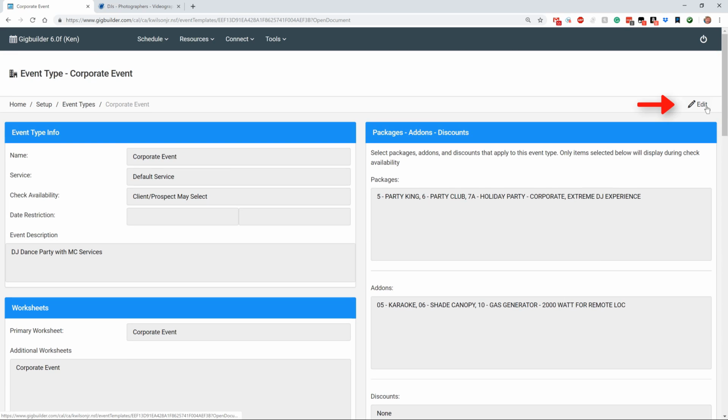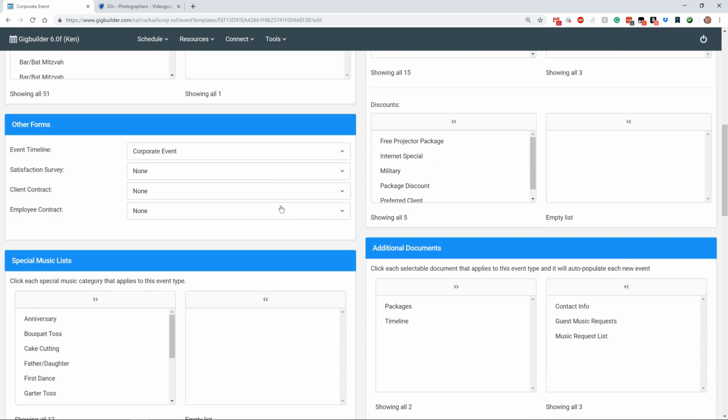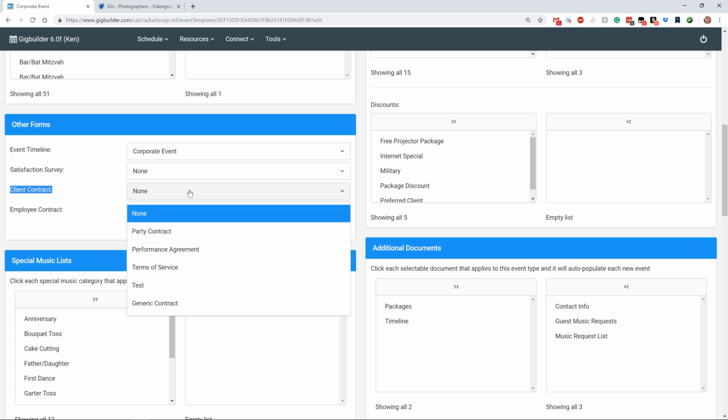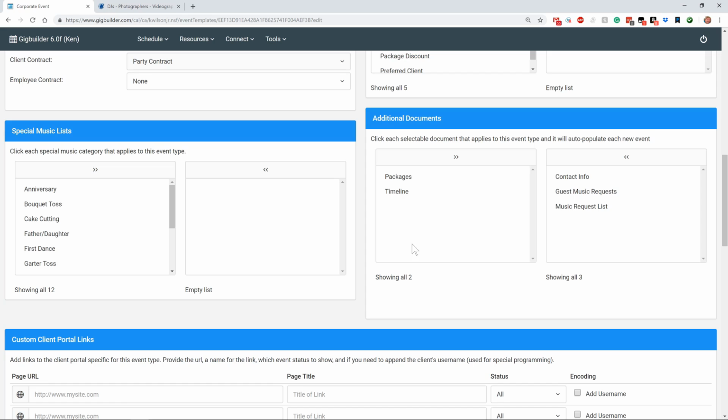Let's go ahead and click Edit. Go down to Client Contract and assign the contract we just made so it'll appear every time a corporate event type is selected. We can also adjust which documents we want to appear every time that event type is selected.